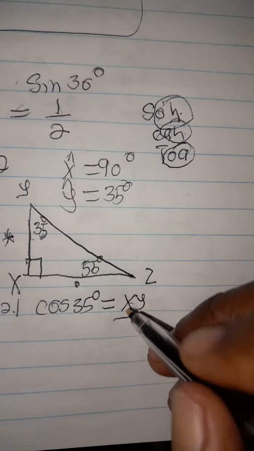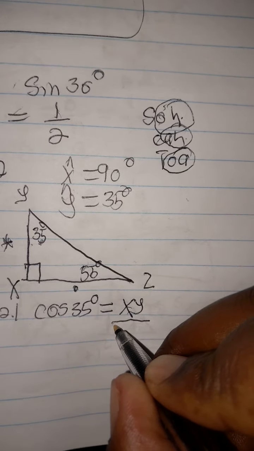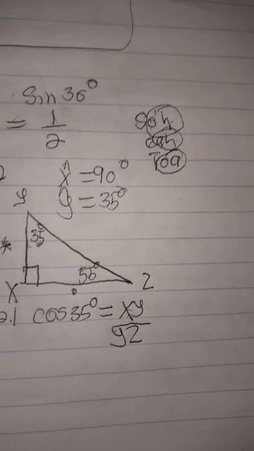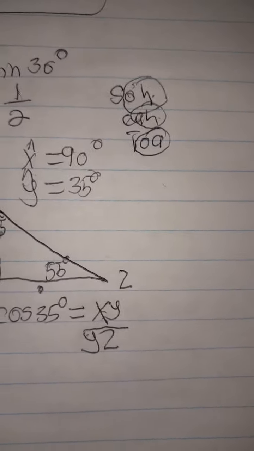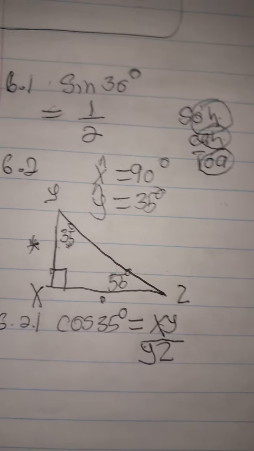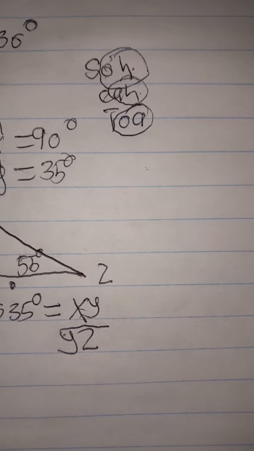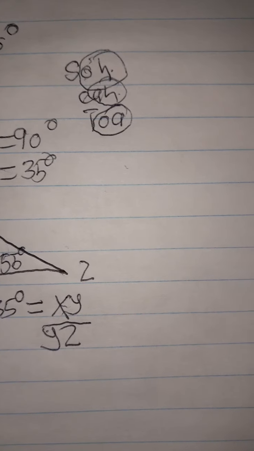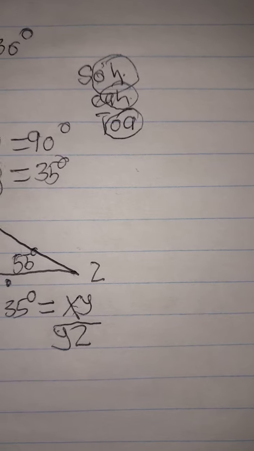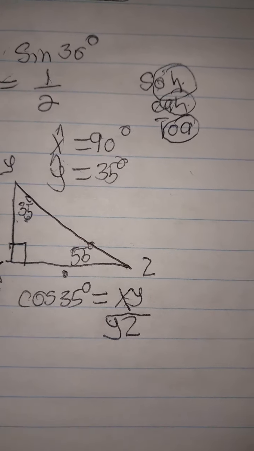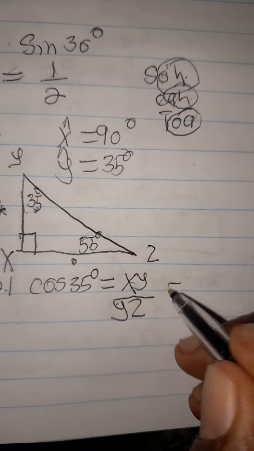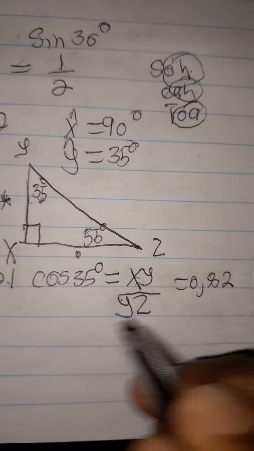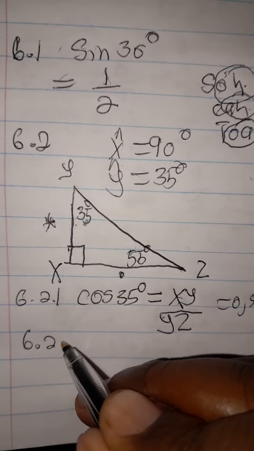Then the hypotenuse side will be zy or yz. We could just say yz. Then, right, we have written it. Yeah, I guess that's how we are going to get 6.2.1. Because when you say cos 35, the value of cos 35 will be 0.82 if you were to find the value of cos 35. Yes, it will be 0.82 if you were to go further. Okay, then let's go to 6.2.2.